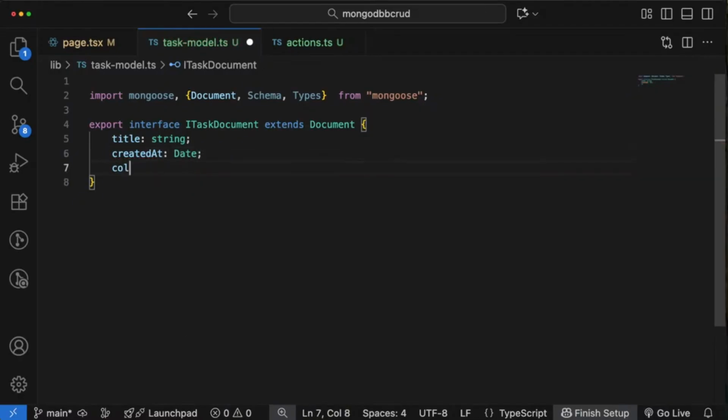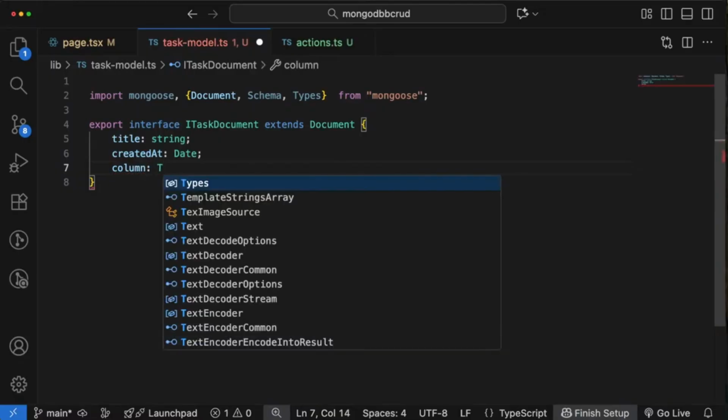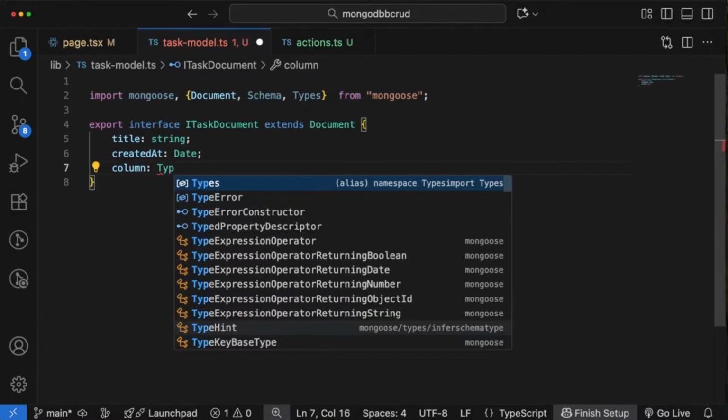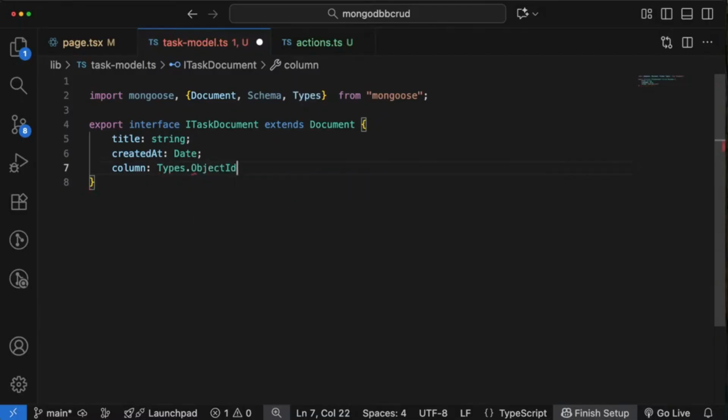And then we'll also need the column because each task is going to be associated with a column. So we'll add the Types ObjectId for this because we want to store a task to the column, and the way that relationship will work is each task will have to have a specific column in order for it to be within the project.